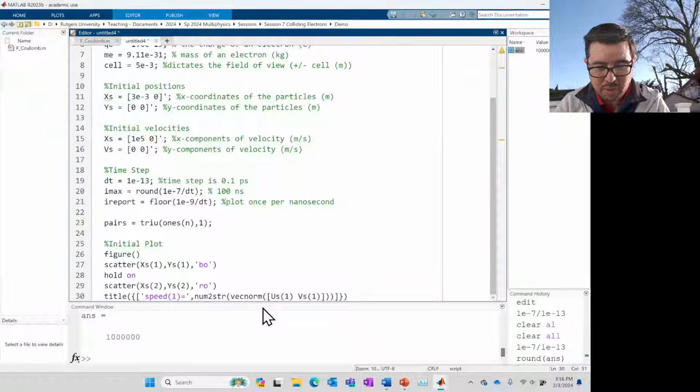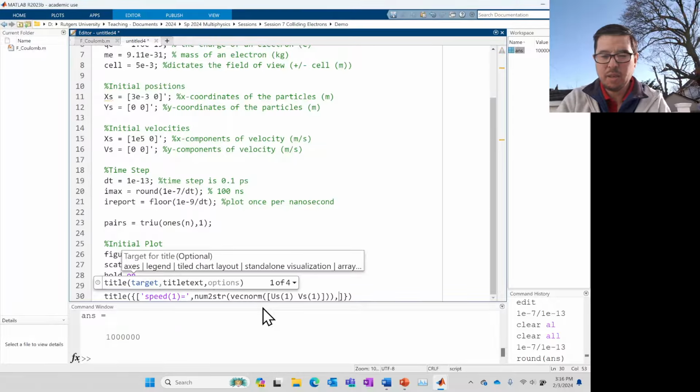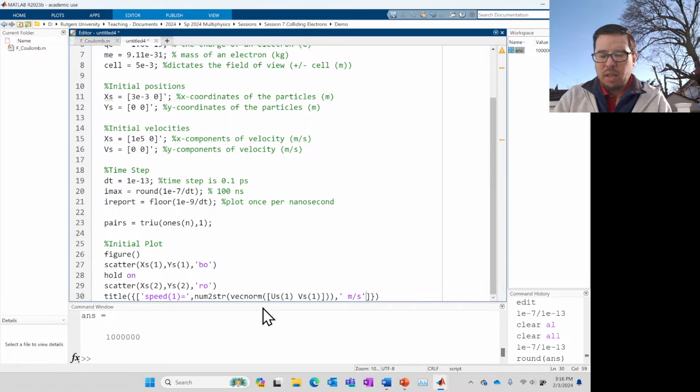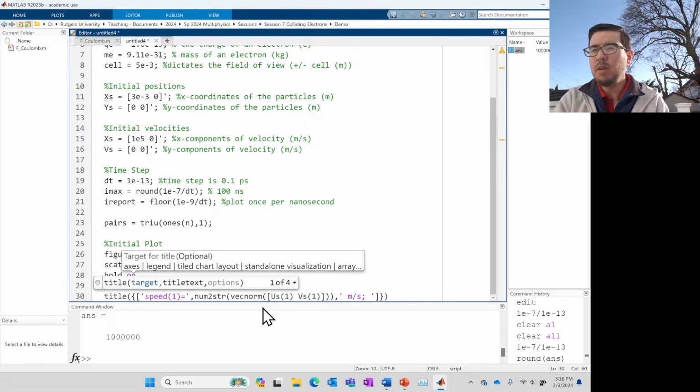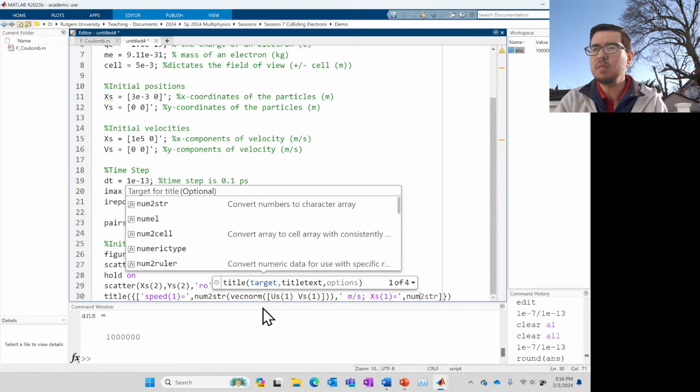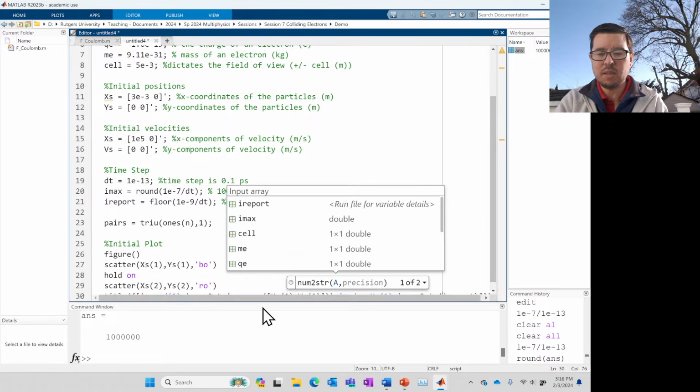I've now lost track of my parentheses. Okay, and that's going to be in meters per second. Then I'm also going to spit out the x position of the first particle, in units of meters. We'll keep track of this, and as we run the simulation, we're going to see this evolve.